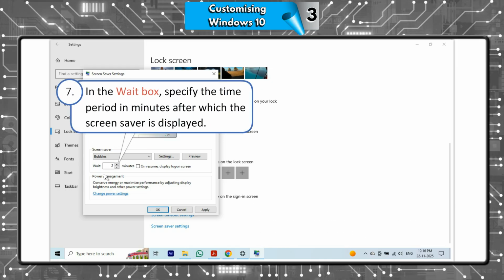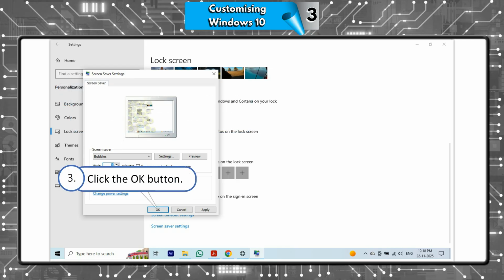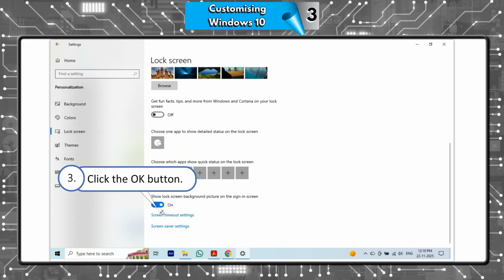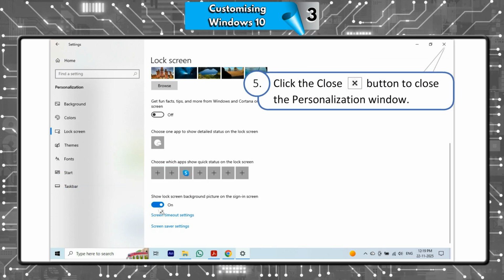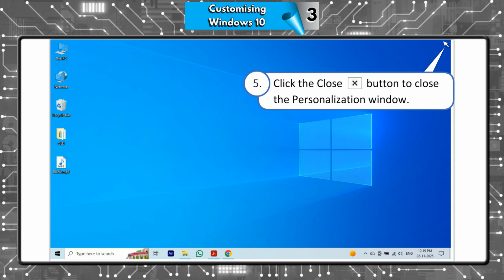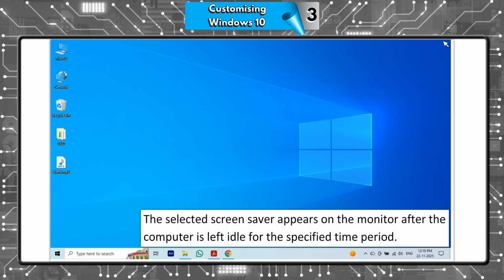In the Wait box, specify the time period in minutes after which the screensaver is displayed. 8. Click the OK button. 9. Click the Close button to close the personalization window. The selected screensaver appears on the monitor after the computer is left idle for the specified time period.